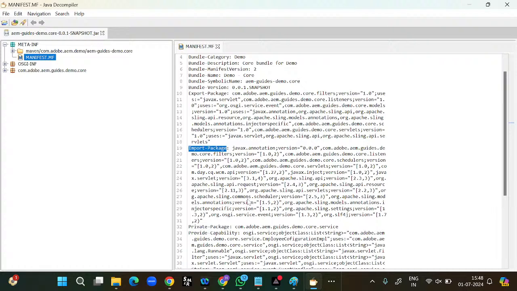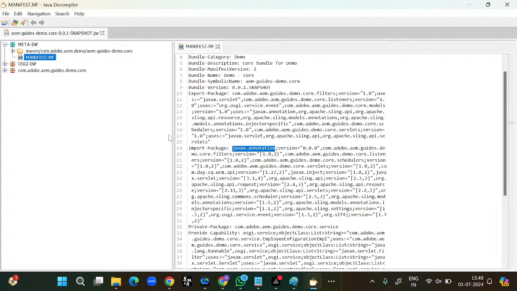If you have some third party APIs, you depend on them. Like if you observe here, Apache Sling Common Scheduler is one API, and OSGi Sling modules annotations is another API. So our bundle will depend on these many APIs. In our classes also, we are depending on predefined classes. In the same way, our bundle will depend on these APIs. Are you guys clear with my point? Java annotations, and so our bundle depends on these many APIs.